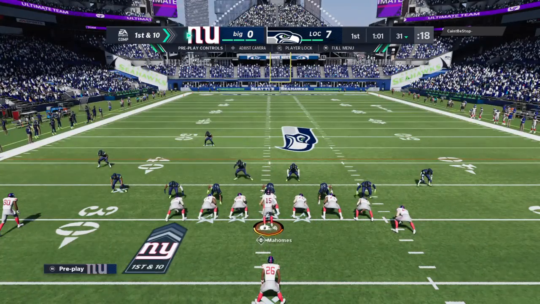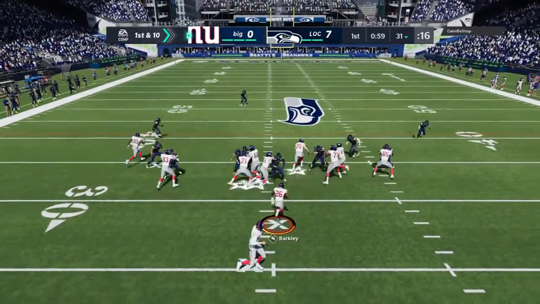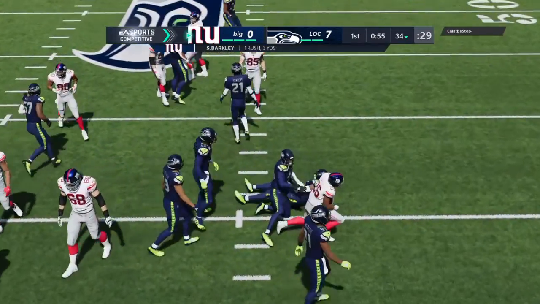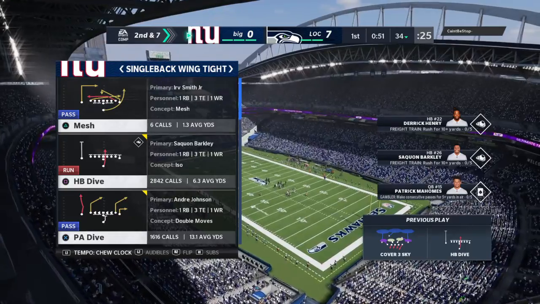They'll come out with a 3 tight end look on the first play of the drive. The first carry for the former Nittany Lion, this is Saquon Barkley. And he'll be limited to a short gain up to about the 34-yard line. He's tackled at the 34-yard line.